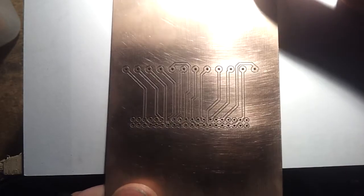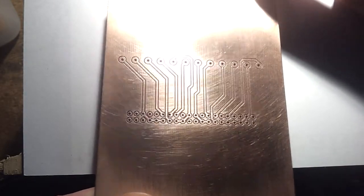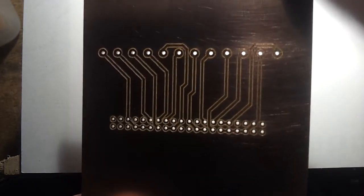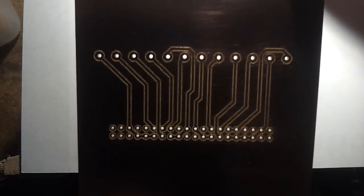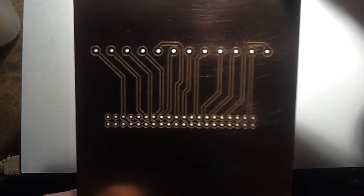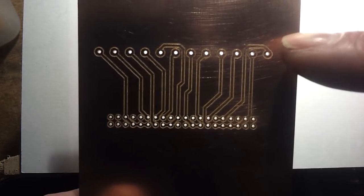After a little bit of a scrub, here's the finished board. And everything looks a little bit too shiny, but here we go. If we bring it up a bit, you should be able to see that all the holes are exactly where we want them. Two different sizes because the pins are slightly different.